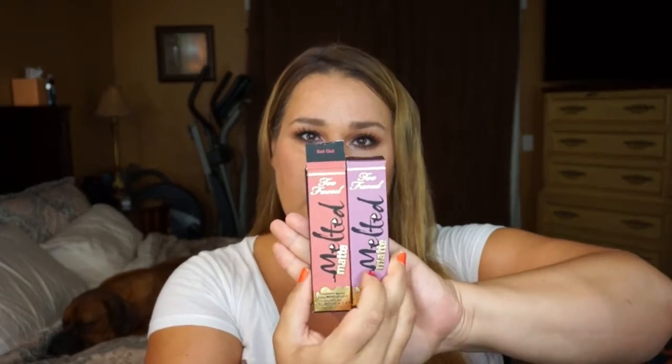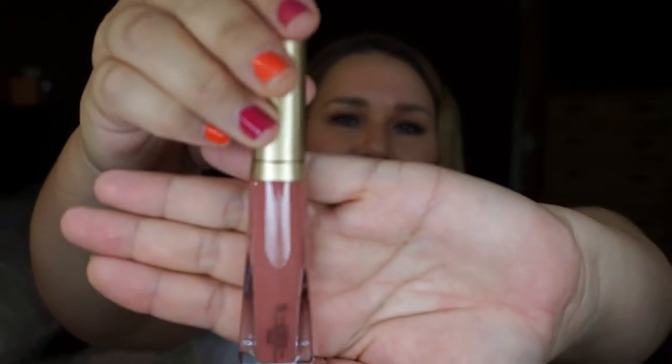Then I got seven liquid lipsticks. That's right, folks, seven. So the two from Too Faced I got are these two matte melted ones. The one that I have on right now is called Sellout, and it's gorgeous. It looks like that, and I can do a little swatch here.